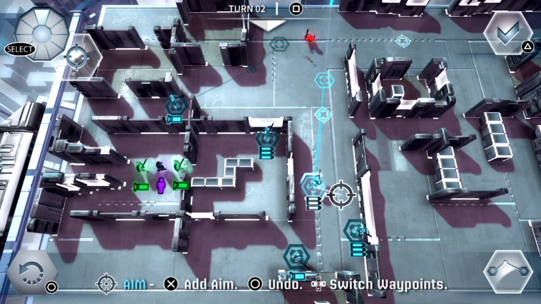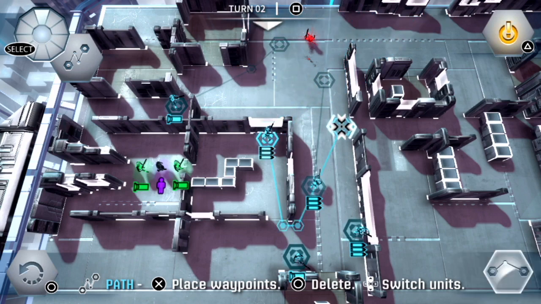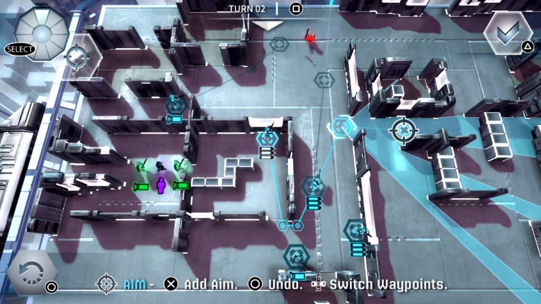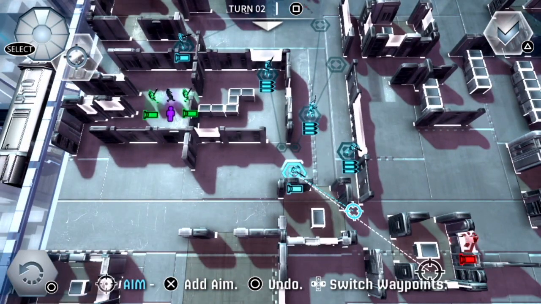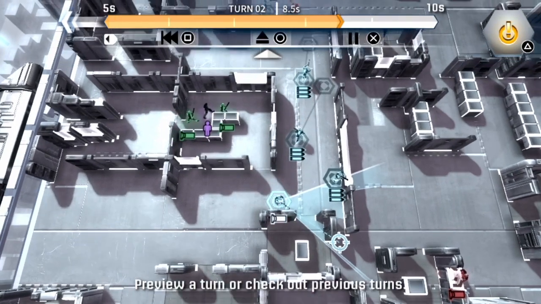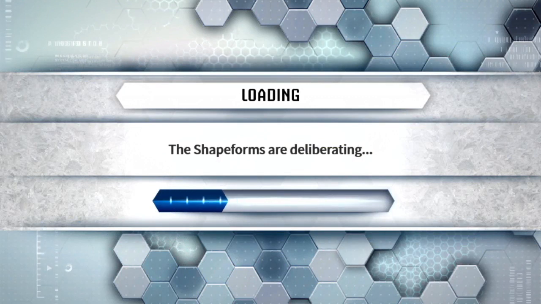So what shall I do with the others? So this guy, I think I'll try and move him over here. It's going to be slower, so it seems like he's got to go all the way around. But let's get him out of that corner he is in right now. And these two I'm going to leave here for now. So if I preview the moves, alright, let's give it a go. System primed.